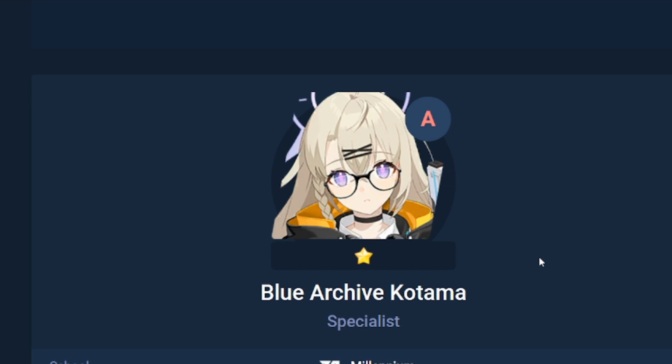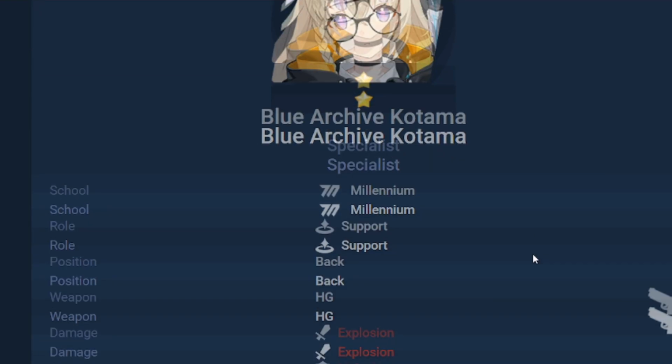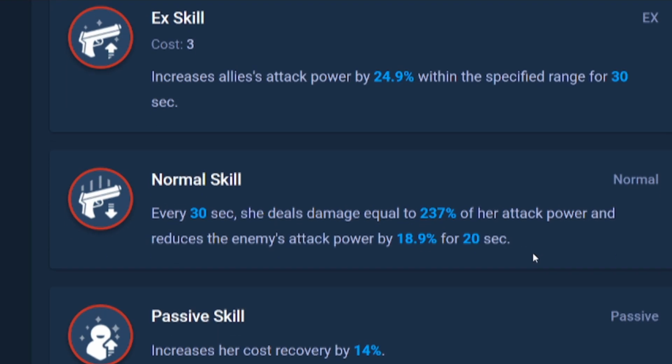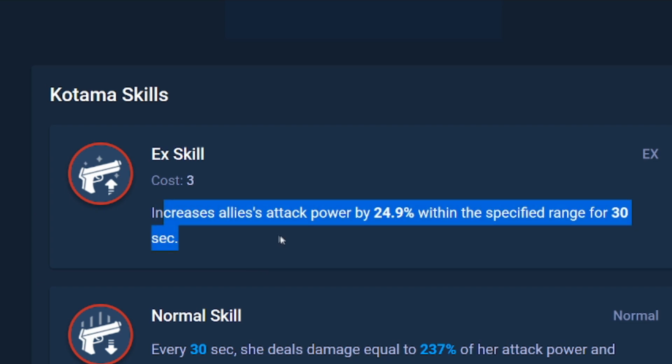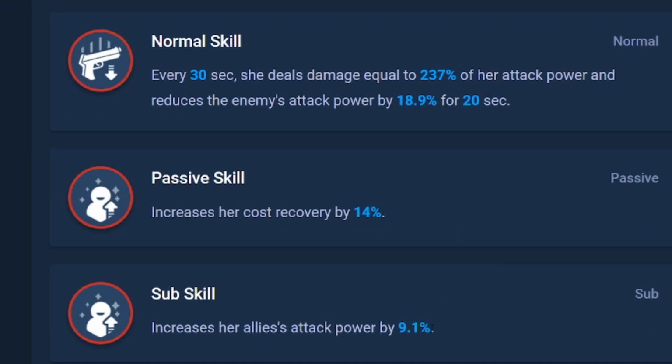Kotama is just a 1-star unit, so I'm pretty sure everyone has her and everyone will make great use of her. Why is it that way? That is because she has a very strong skill that increases the attack power of the allies. Not to mention her sub skill, which also increases attack power.